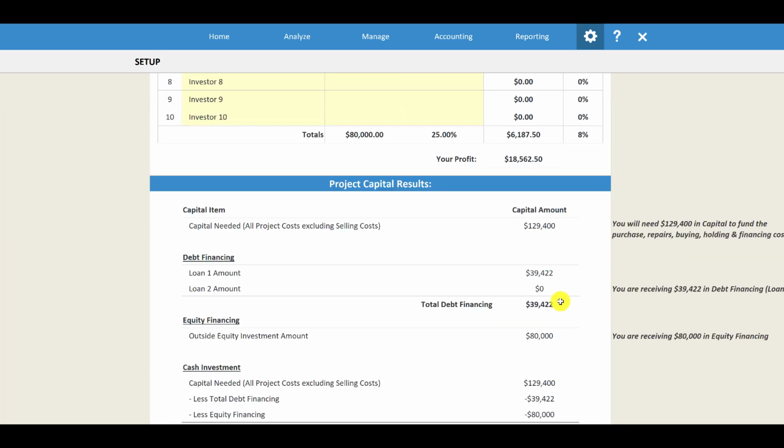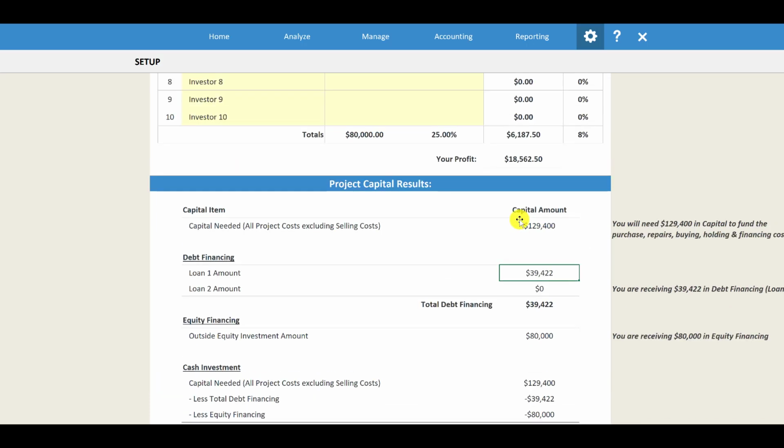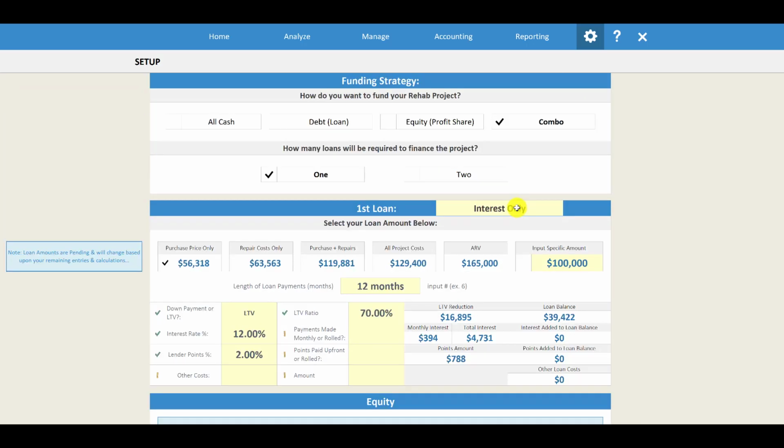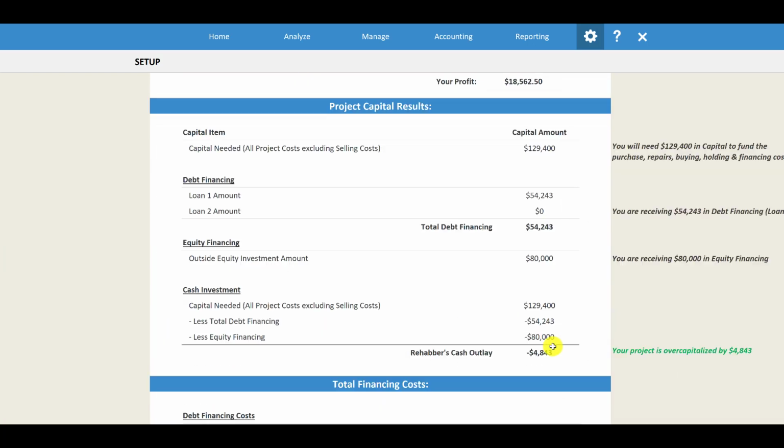So if we go down, we've got $129,000 in capital needed. We've got an initial loan of $39,000, which is the person that's investing in the loan. Let's change that up here so they're not lending at a loan to value. Let's say that they're lending 100% of the purchase price. Now that we've changed that, it should be around $54,000. And then we've got outside equity of $80,000, so 54 plus 80.